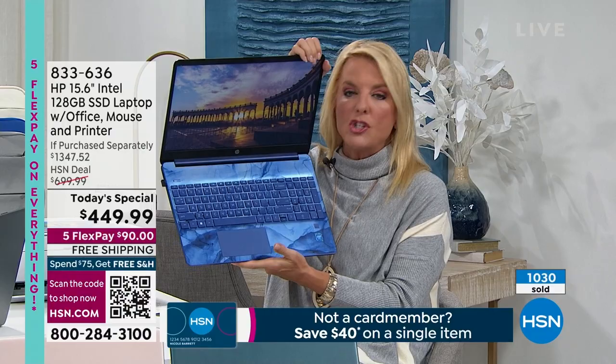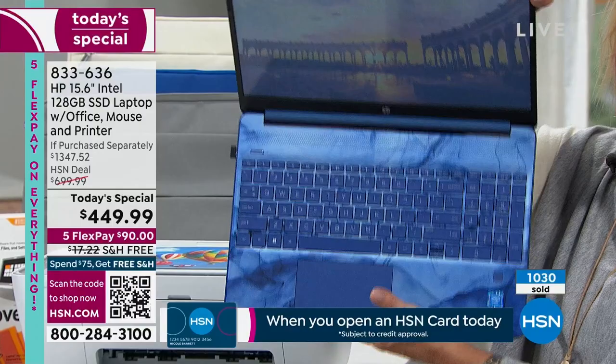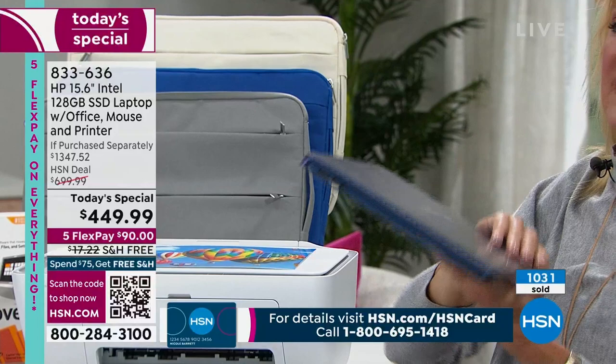I'll warn you right now, we're down to the last couple hundred in the blue. That's a really big deal. It's gorgeous, my favorite for sure. And then the teal's gonna go just as fast once the blue sells out. So again, love that keyboard. It is backlit, so you will see the keys brilliantly. You've got that incredible screen. I was just flicking through some pictures earlier. And of course, it's lightweight, long battery life, really easy to charge.